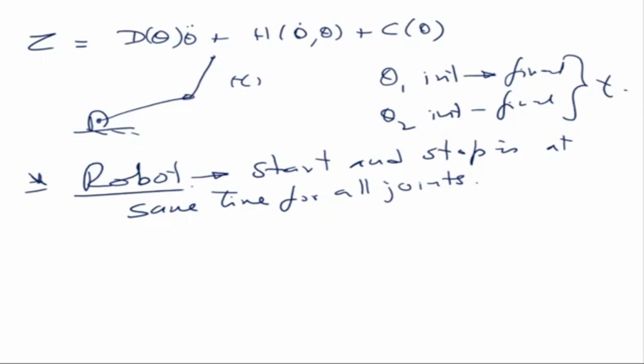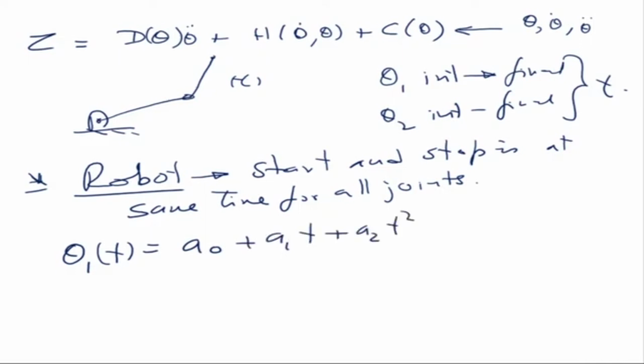Now we have defined our initial and we have defined our final. Now in our dynamic equation here, what is the input that we have to give? We have to give theta, theta dot and theta double dot. Okay, so now we know the initial point, we know the final joint angle, we know the time for which it is moving. So what we can do is fit a trajectory. So theta 1 of t is equal to a0 plus a1 t plus a2 t squared plus a3 t cubed. This is trajectory planning. We have looked at it in the last class.